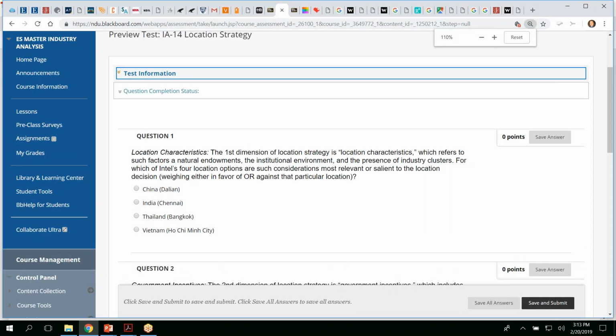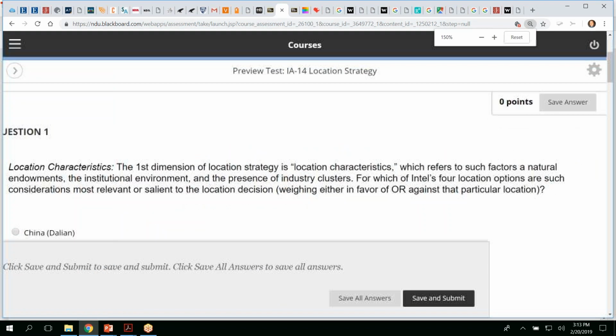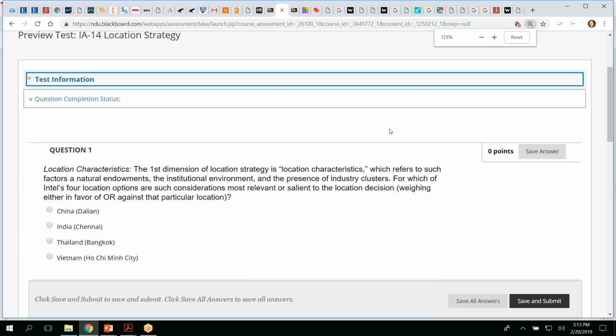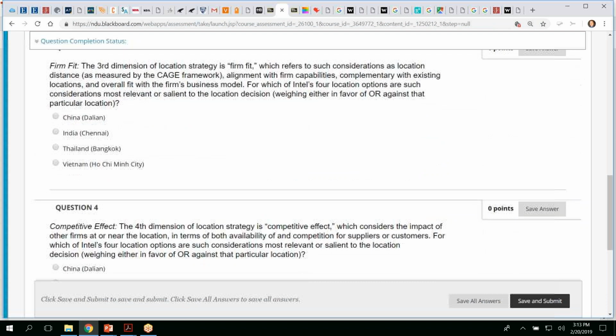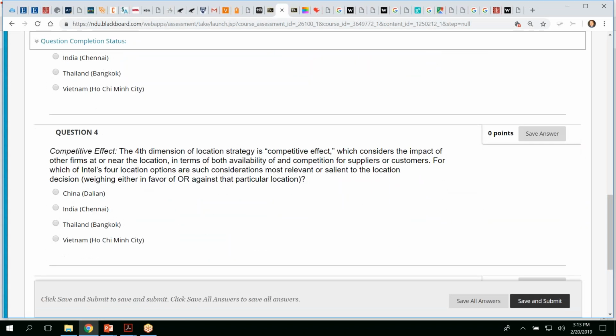Let me zoom in a little bit here, but you can certainly see it on your own. But the idea being, so then what's going to happen is you'll have that for each of the 4 characteristics. So what's going to happen is you're going to know going into class, if you download this, and you don't have to have individual student responses. You can if you want, but even if you aggregate, right, you will know, okay, the students thought that Thailand was what had really some compelling either pro or con when it came to, for example, Thailand should be competitive effect, as you'll sort of see, right?